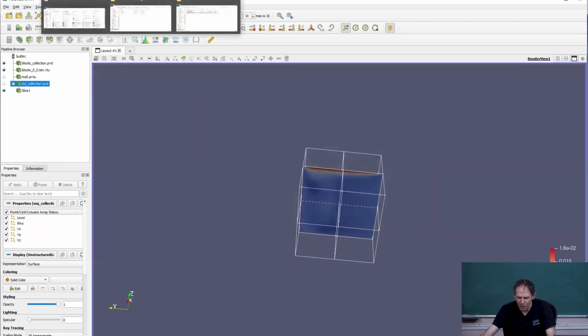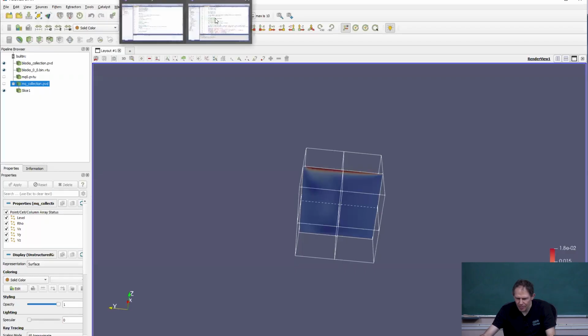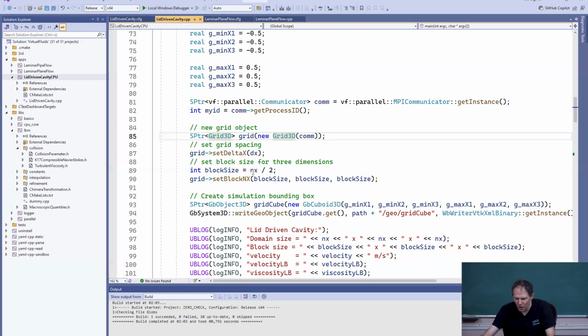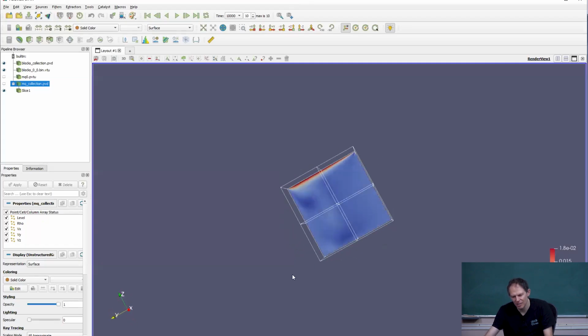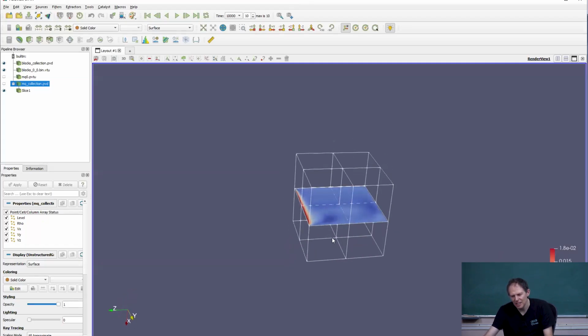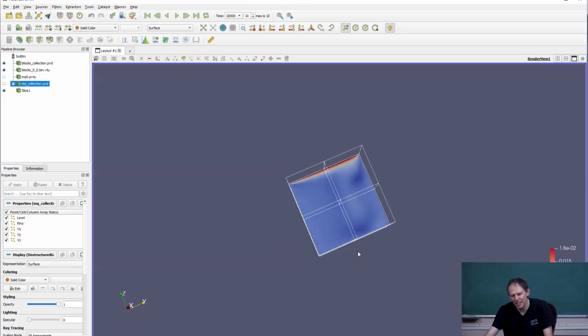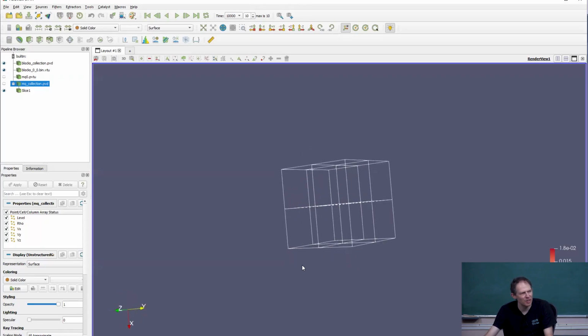In this case, I've already loaded it here. So you see, we make the block size 1/2 the number of the grid spacings that we have in our cube. This means we'll generate 8 cubes. And by the way, each cube then is treated by its own thread.